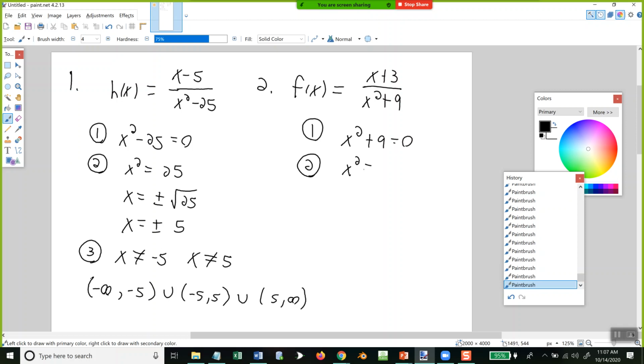So in this case, I'll take the 9 over the other side, becomes a negative 9. I'll apply the square root property again. So we'll drop the squared, and you put a plus or minus square root on the other side. Now, negative gives you an i, and the square root of 9 gives you a 3, so that gives us plus or minus 3i. And we saw this back when we covered, I think, section 2.1. But i's don't have any kind of meaning in the real world, so if you have an i, that drops away, and then your domain by default, you could write all real numbers, or in interval notation, it's written as negative infinity, positive infinity.